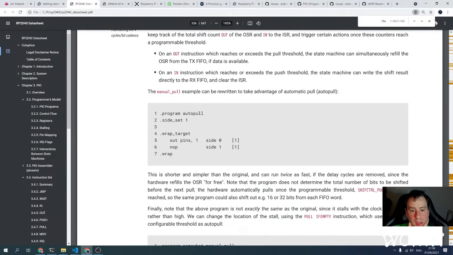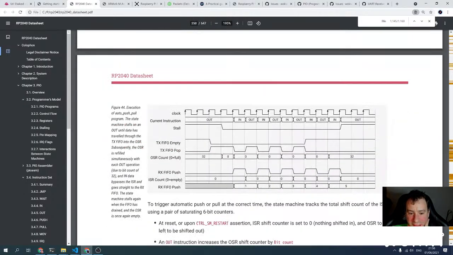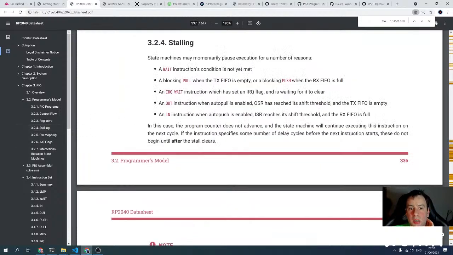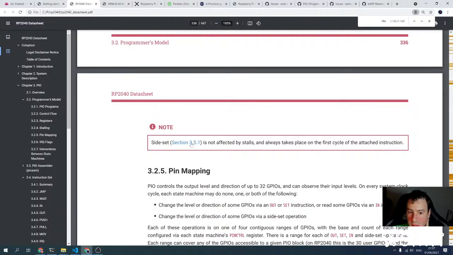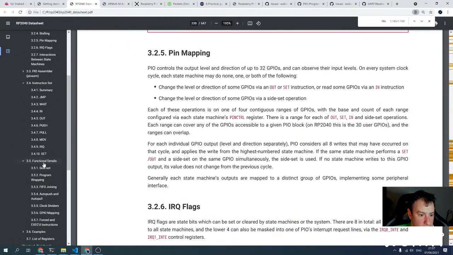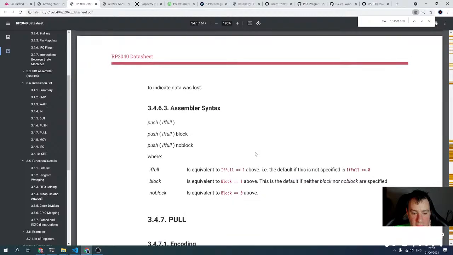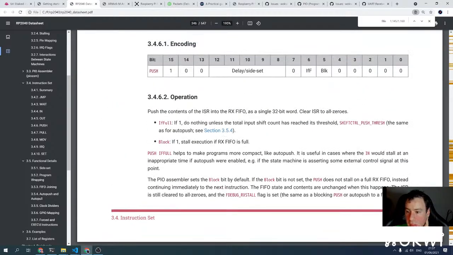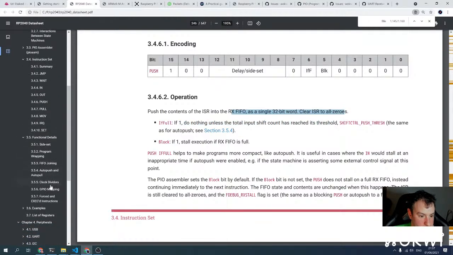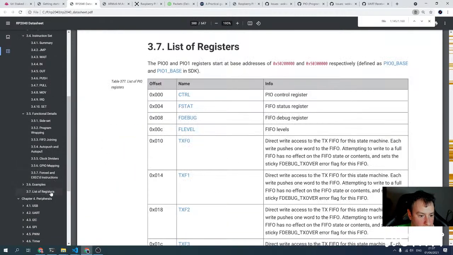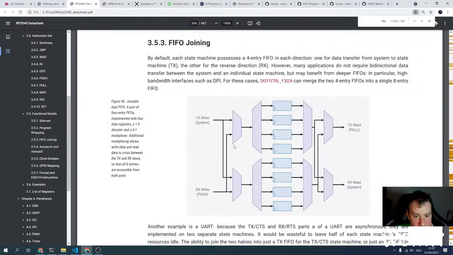Yeah, a lot of text. Maybe stalling. Nope. Maybe push and pull, they affect the FIFO, so maybe they have some information about the size of the FIFO. Single, nope. What is that? FIFO joining.